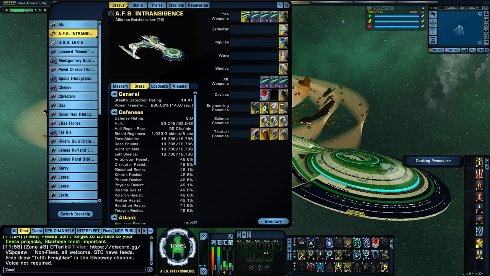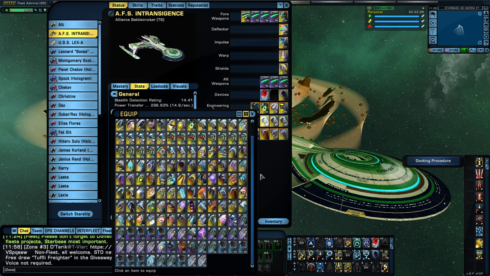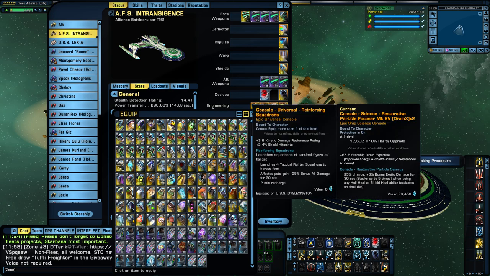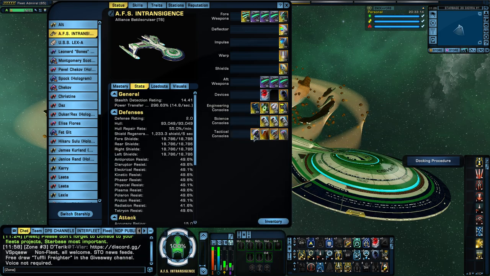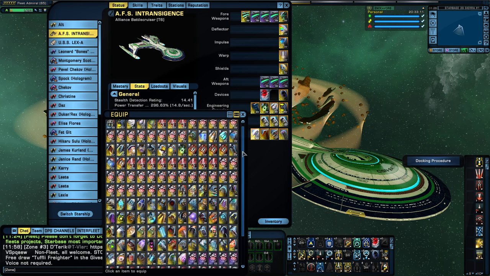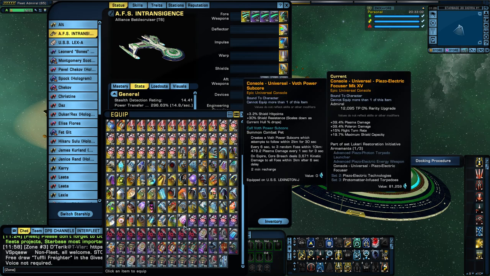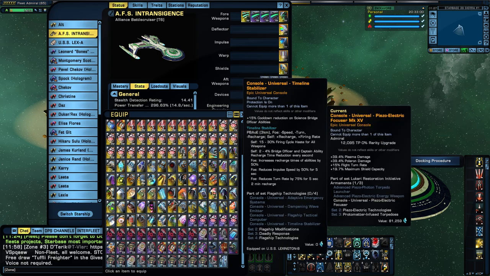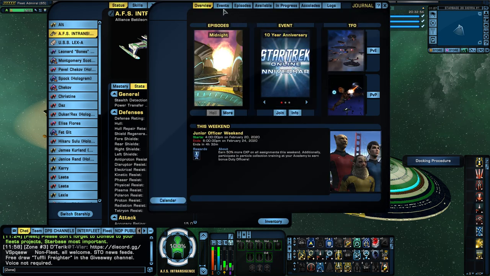Could it have been a science console or a tactical console? I don't see anything unfamiliar there. Ah well, I forget. What's that one? Perhaps it's in my inventory somewhere. Hang on, I know how to find out what console comes with it.